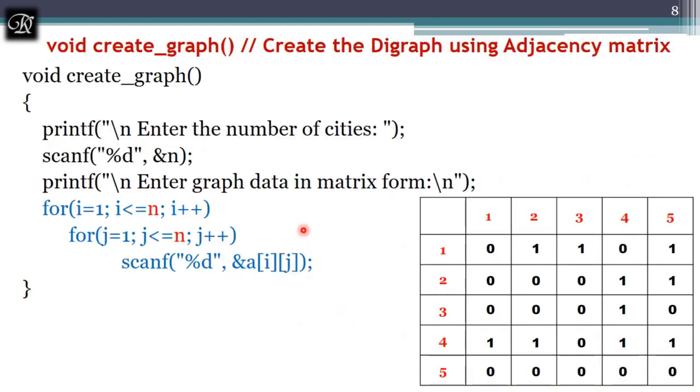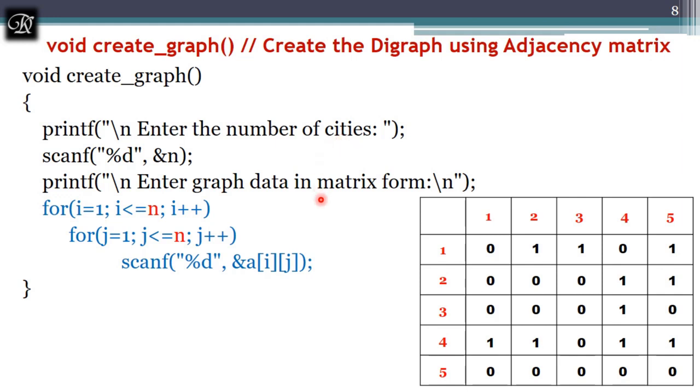Let's see how to do this with the help of coding. So this is a simple n cross n matrix. It's a two-dimensional matrix, where we are using a two-dimensional array. What we are going to do is, first we ask for n, the number of cities, or how many nodes are there.